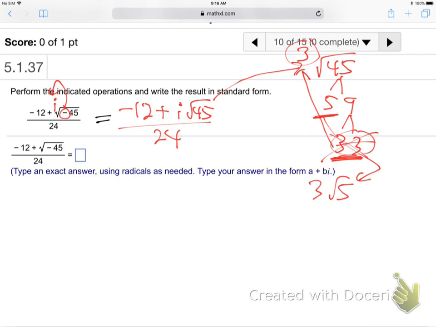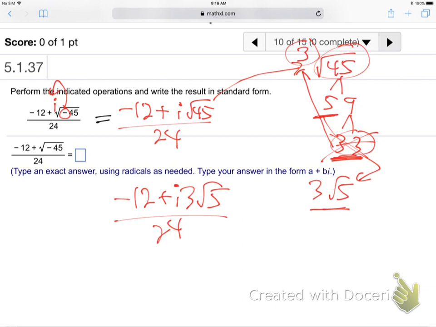That means 2, right? This is called x squared, right? Square means 2. Cube means 3, for example, right? So this is called a square root because it's a 2-for-1 deal. That's what it is. So it's 3 root 5. Okay, so we get minus 12 plus 3 root 5. Oh, I forgot the i. The i is there too. Over 24, we good to there?